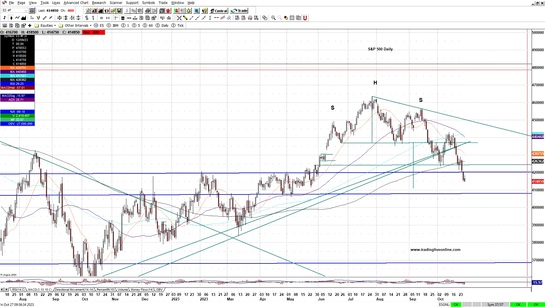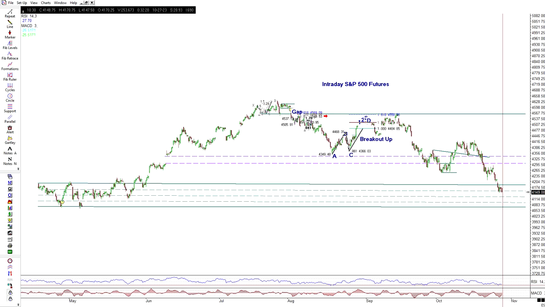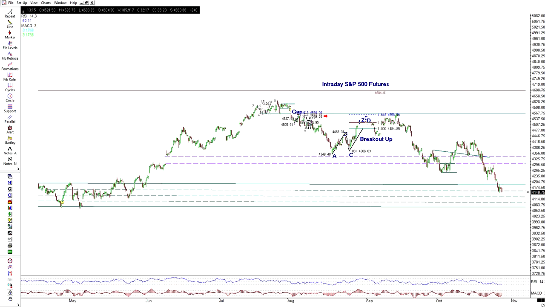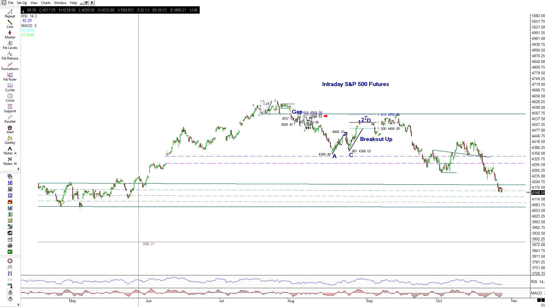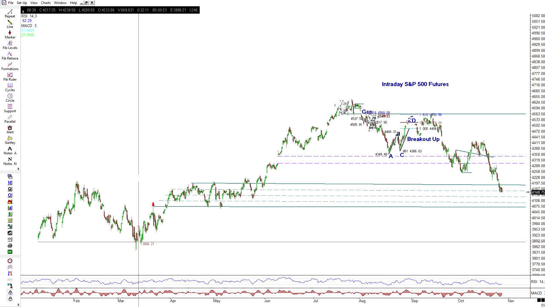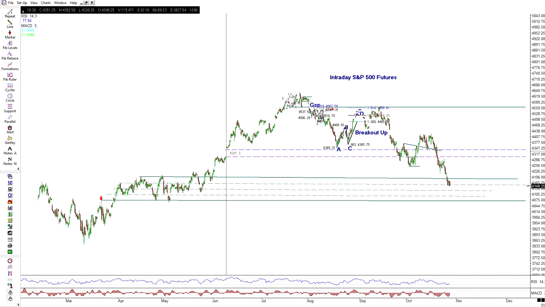Okay, let's take a look at one other chart. Just to take a quick look at an intraday view of the S&P 500, we were just looking at the daily chart. If we're looking at this chart, I'll scrunch it up a little bit more, but it's just showing you some levels of support and resistance that had occurred previously back here last March, April, May, and then the high that was made here. And then some of the patterns and gap areas that were occurring.